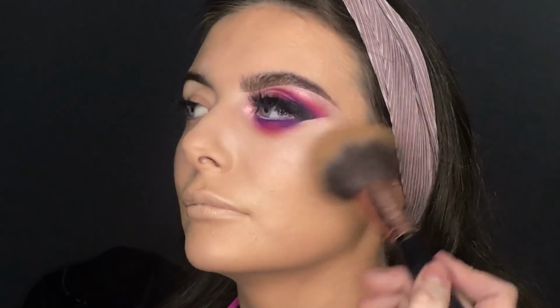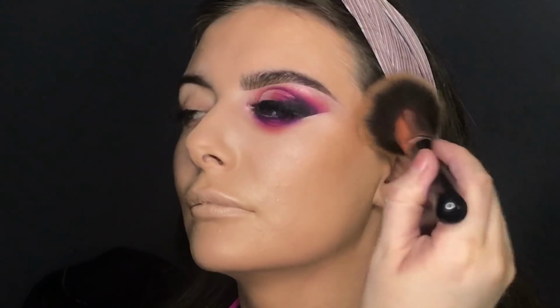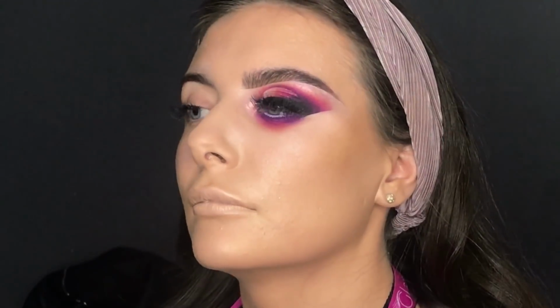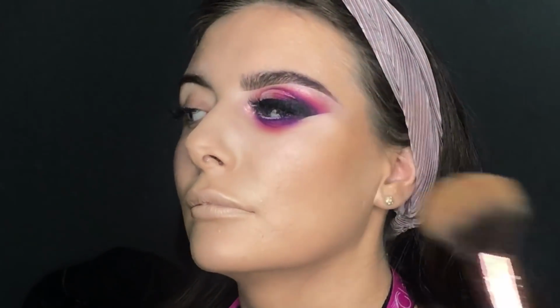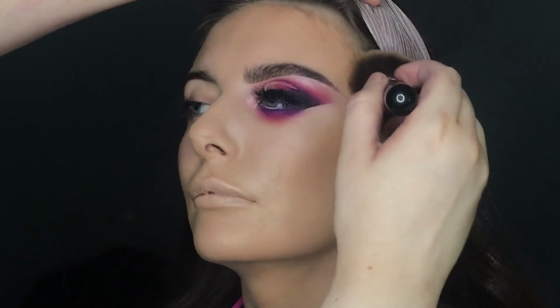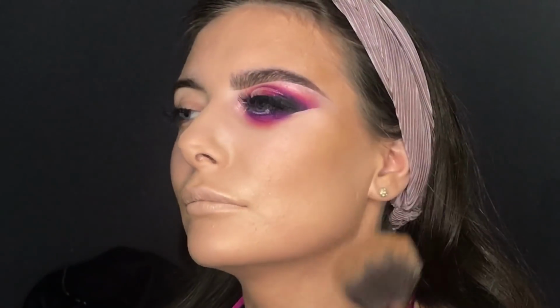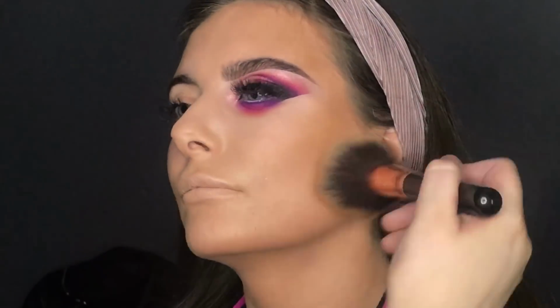Then I'm taking Inglot 64 and 21 pressed powders as my bronzers. And I'm literally just going to put them in line with the top of the ear and up the side of the temples, just to give the skin some warmth and some dimension. Whatever's left on the brush goes underneath the jawline and underneath the line that you just contoured, so it's not just a stark black and white kind of line, it's all blended and soft.